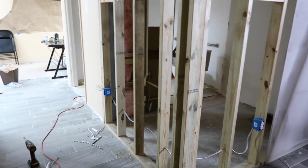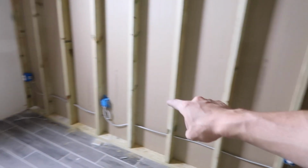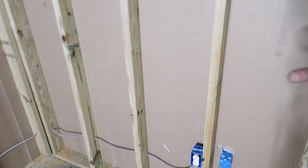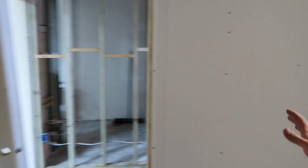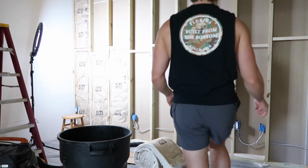We got 1, 2, 3, 4, 5, 6 outlets in this area we just added, then another 3 on the exterior of this wall. Before I leave tonight, I want to get the insulation in on this wall.